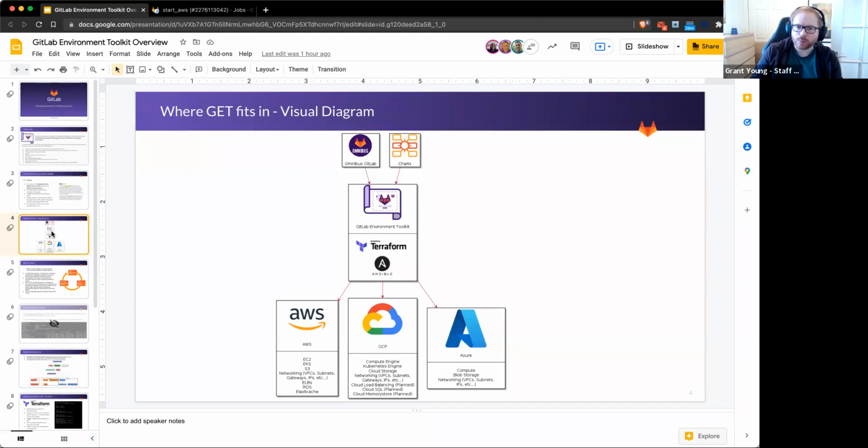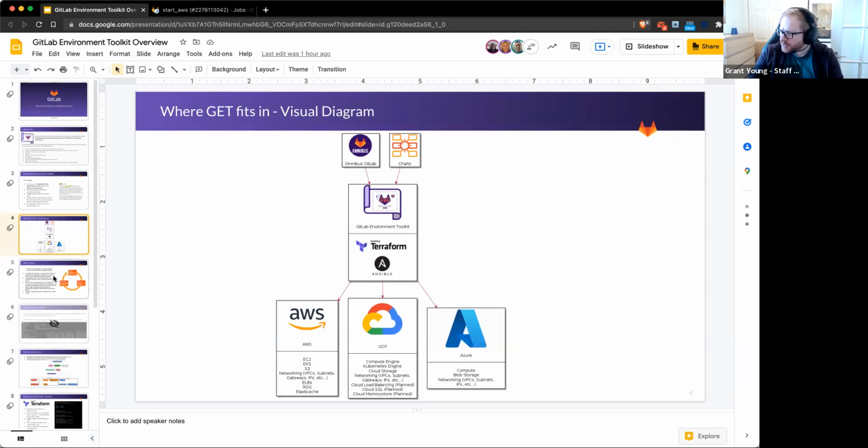It touches on a lot of points, and to write GET, you need to have knowledge of GitLab, Omnibus, Helm, Terraform, Ansible, AWS, GCP, Azure, and Kubernetes. It's quite a vibrant area, so it's quite fascinating to work with.